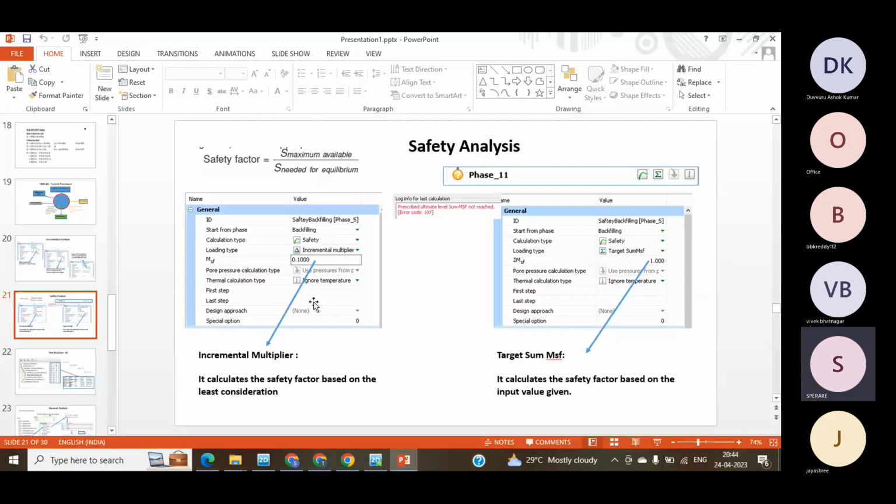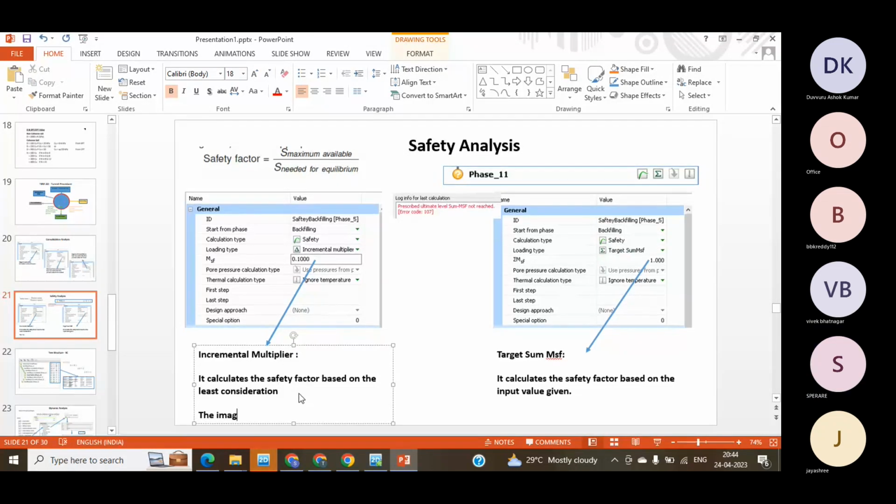Maybe here I just kept it as 0.1, which is a wrong value. Just for my reference also it will be there.